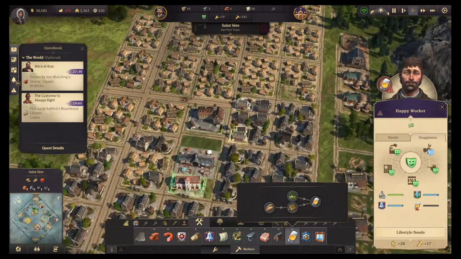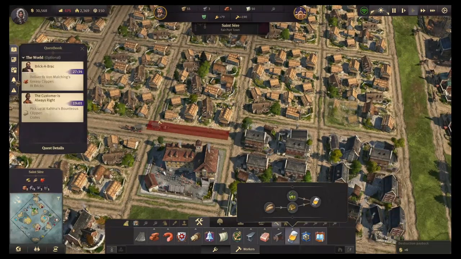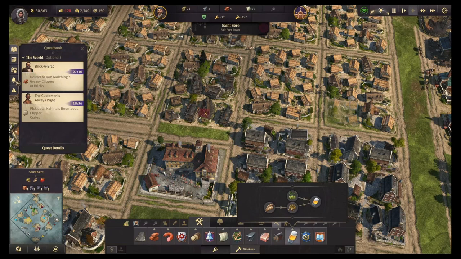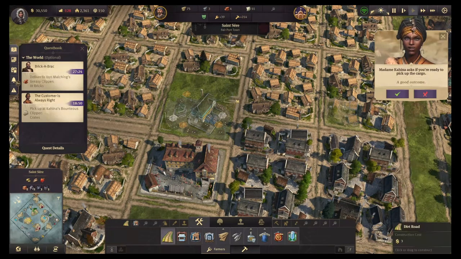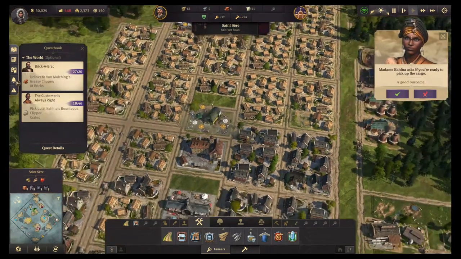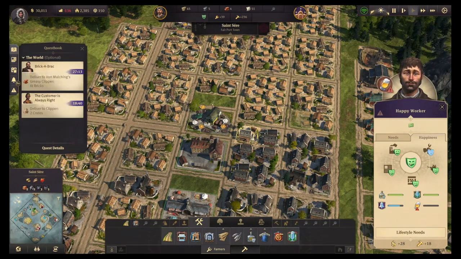So we need to probably put down another pub, and I'm thinking what we do is we take out these and we build a pub in here. There we go, and then we can put that like that. I think that's wise. That's going to make them happier, so they can have more beer. They haven't got access to much of a church, but we'll do that for now.